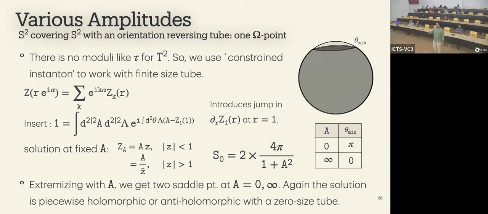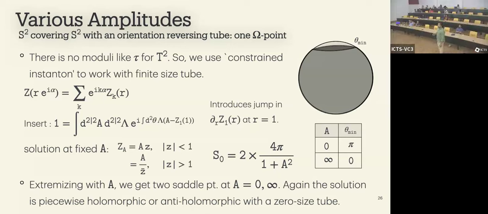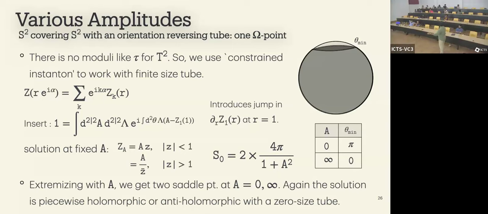And it's a solution of the equation of motion with this S naught. So S naught is not zero yet. So you have ad hocly created another parameter A, which you have to integrate over now. Now you integrate over the A, extremize with respect to A, and you get two solutions, two saddle points within the same moduli space. And that's like zero and infinity, where when A is zero, S naught is maximized, and when A is infinity, S naught is minimized.